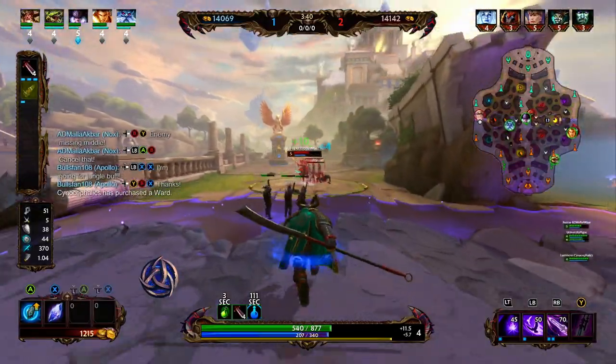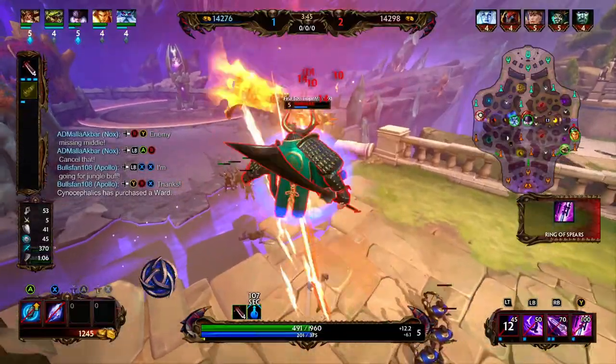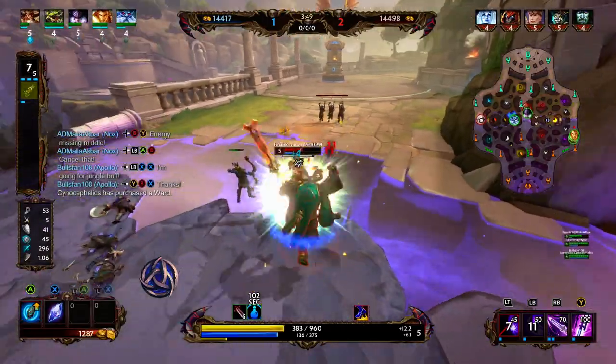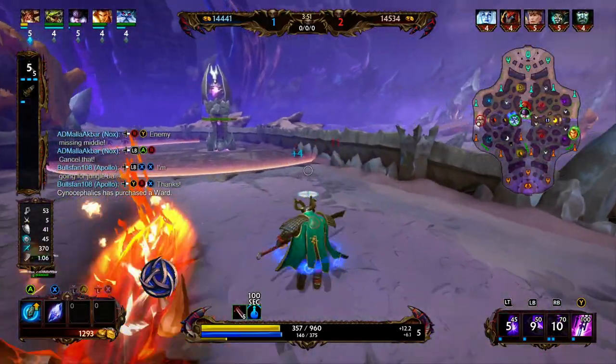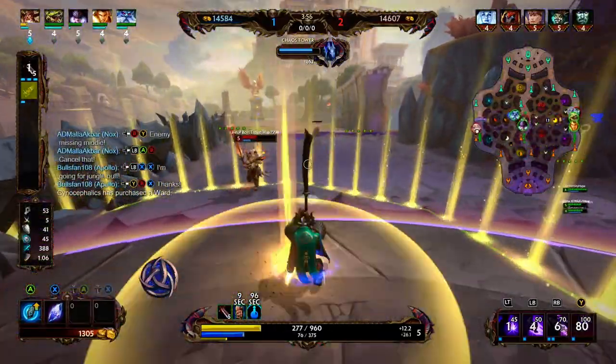Odin's passive. Odin is empowered whenever an enemy dies on the battlefield, an enemy or an ally. So anytime anyone dies on the battlefield, Odin gains bonus movement speed and bonus power. It is going to be a movement speed stack of 4%.